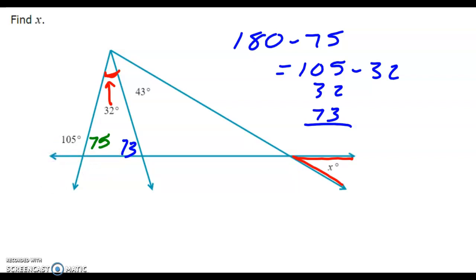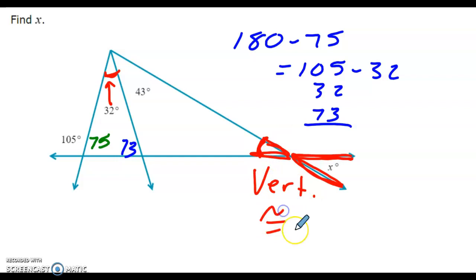Let's talk about this. If we're going to be solving for x over here, the only angle that we really need is this one right here, because we know that those two are vertical angles, which means that they are congruent and they're going to be the same measure. So really all we need out of these multiple triangles is that angle right here. Now in order to find that angle, if we're looking at the big picture of the triangles, we really only need these two. So once we had this 75 degrees, we really had all the information we needed.